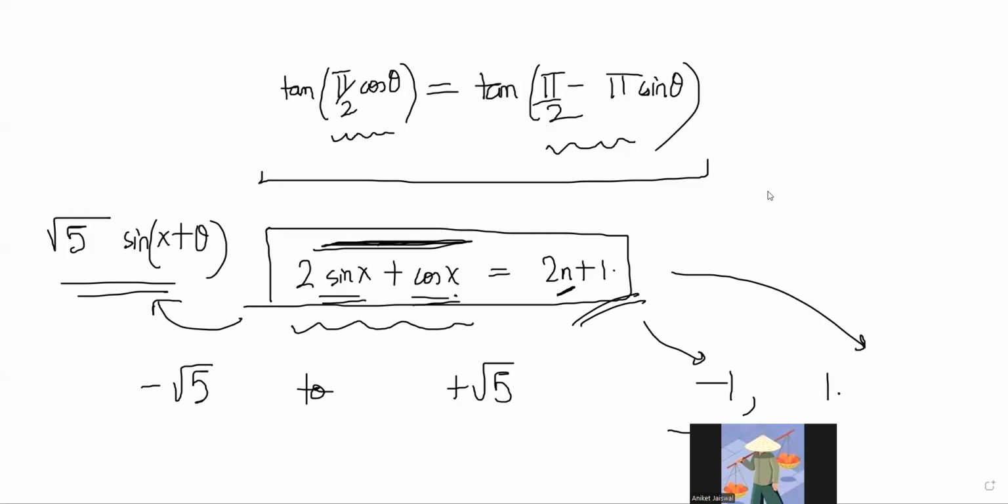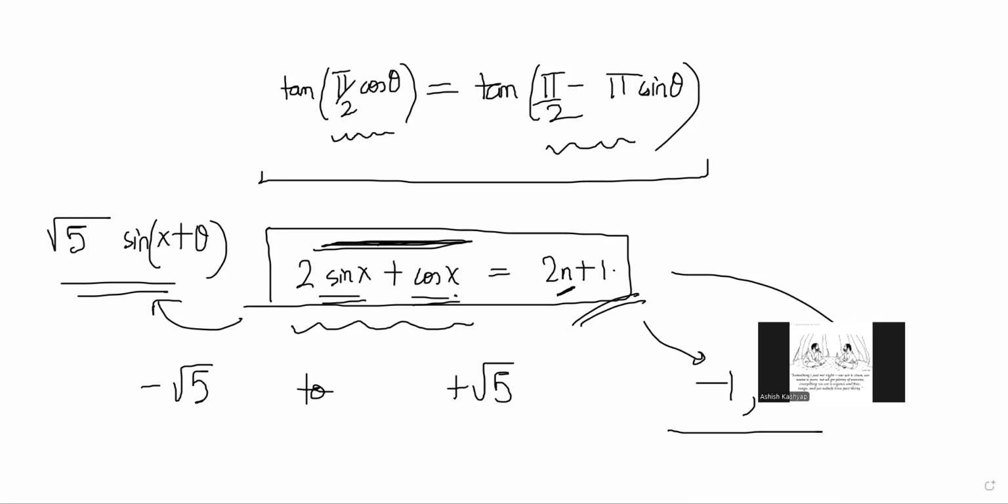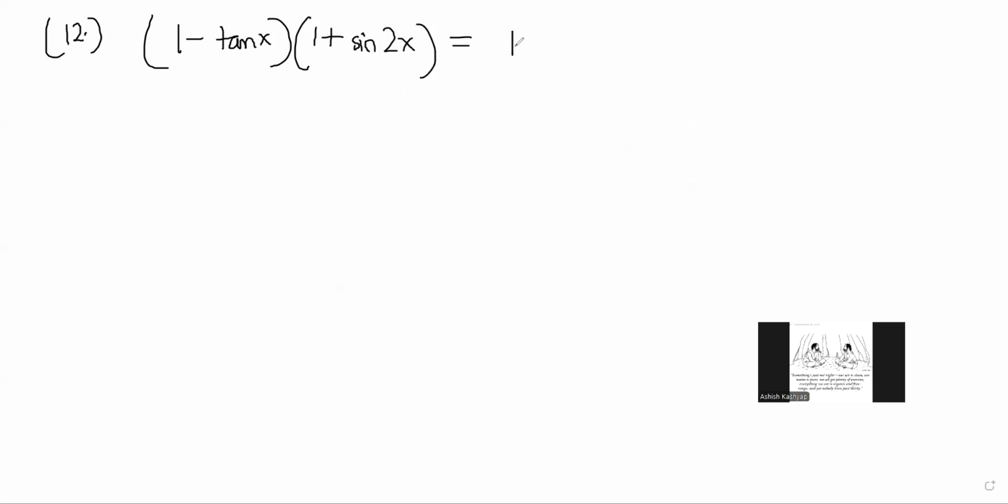Okay, so all the questions that are there from this point onward in the sheet, don't think of them as very simple ones where you can quickly get the answer. You have to take care of all of these conditions. You have to take care that the answer that you are getting is satisfying the original equation. It is in the domain of the original equation. You have to also take care of how you don't miss out on any solution or how you don't put extra things that are not required in the solution, right?